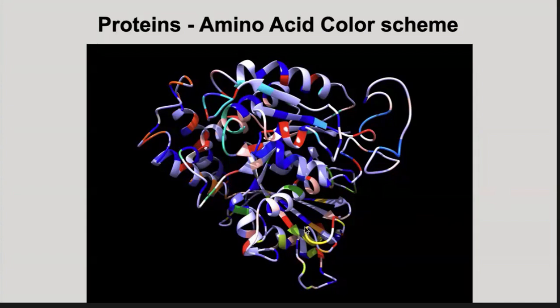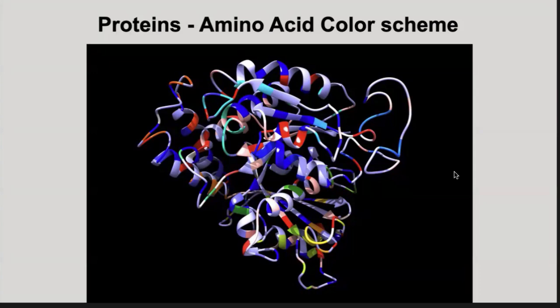And you can see there's some yellow ones down here, which would be the sulfur-containing amino acids, cysteine or methionine. So there's some bright red ones, which would be things like aspartic acid and glutamic acid, and some of the bright blue ones, which would be the positive charge ones. And then there's some kind of dull gray ones, which are the nonpolar ones.